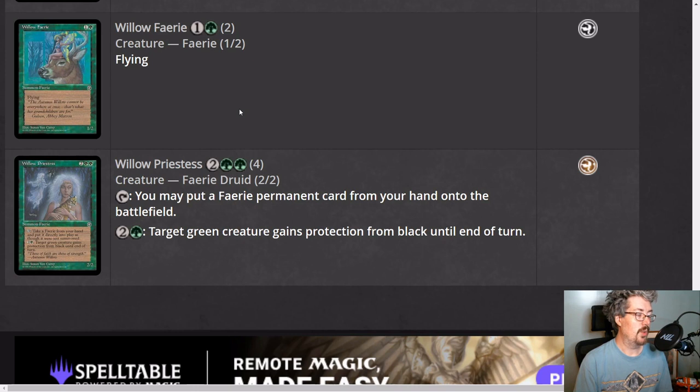Could work well in a white deck as well with Sarah Aviary. 1/2 blocks very nicely against the other little flyers of this format. This is just a good bread and butter card to have in your green deck.